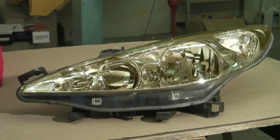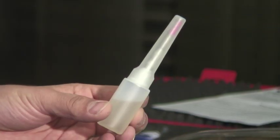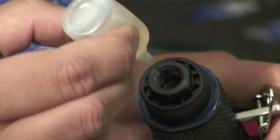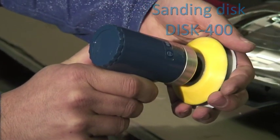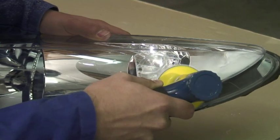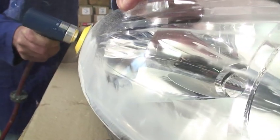Before starting the repair, hold the polisher with the air hole included inside the kit. The air pressure from the compressor must be 3 bars — no more and no less. Apply the polishing disc Grade 400. If the machine runs faster, the polycarbonate cools and mats down. It is essential to use the polisher included inside the kit, as the RPM is adapted to avoid overheating of the polycarbonate.